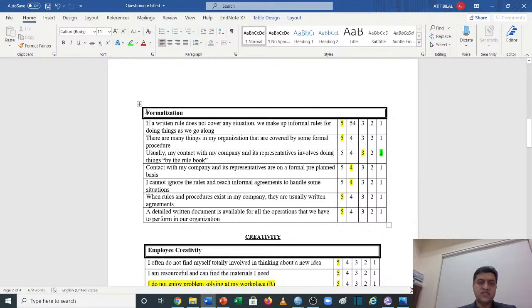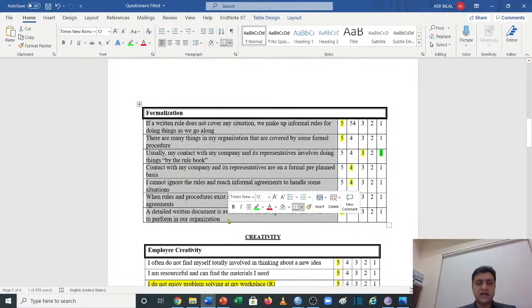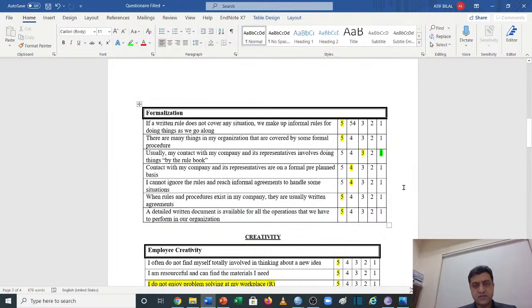Normally, formalization is known as a construct, and these are known as its items. So the statements or questions that you ask to measure that variable are known as items.